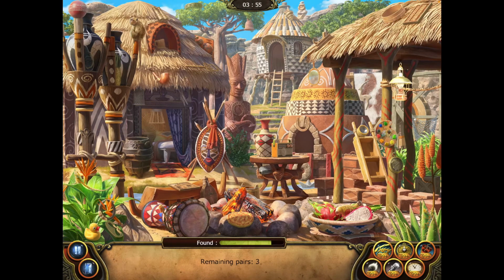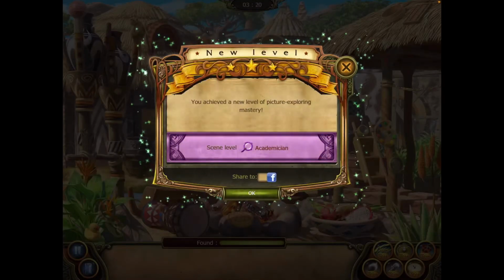Three more. Corn. One more. Alright. Slippers, no. Monkey, no. Tambourine, no. Bottle gourd, no. Impala, no. Chicken, no. Radio, no. Lizard, yes. Alright, there we go. Academician!